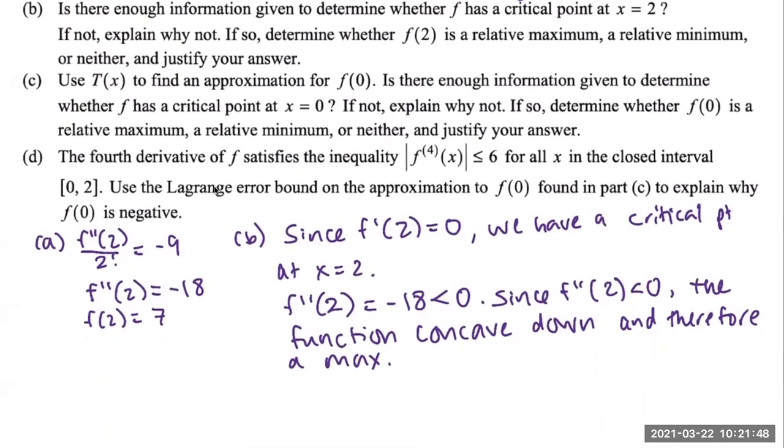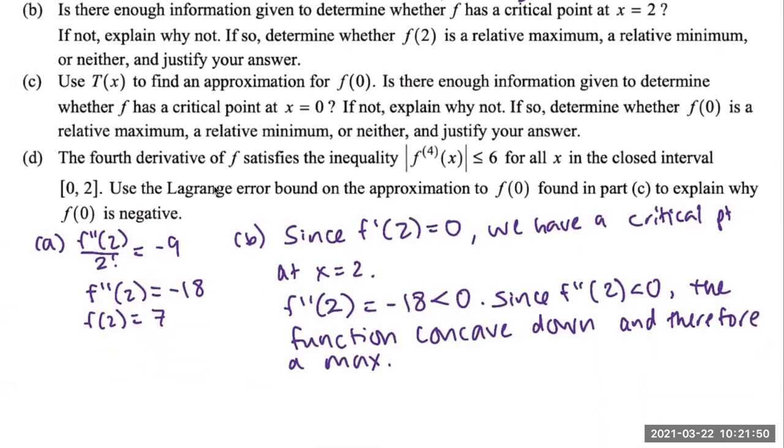Okay, looking back now that you've seen the way that this was asked, series serve a purpose in that if you don't have the actual function, you have an approximation, you're going to treat that as though that's your function. You're going to be able to answer questions like B, which had to do with first semester stuff, using the actual series, thinking of the series as your function.